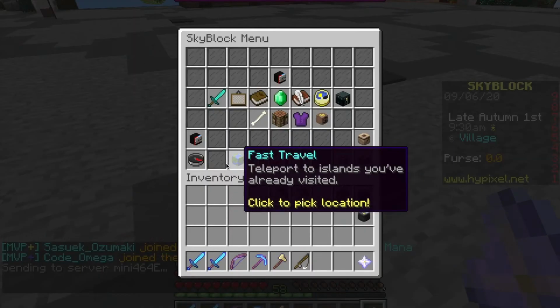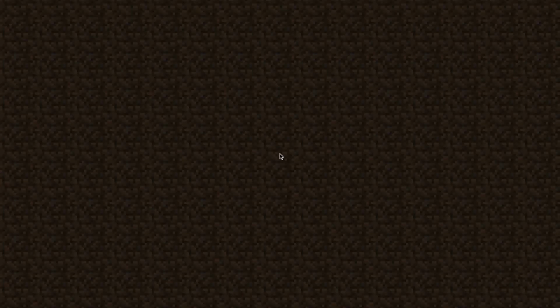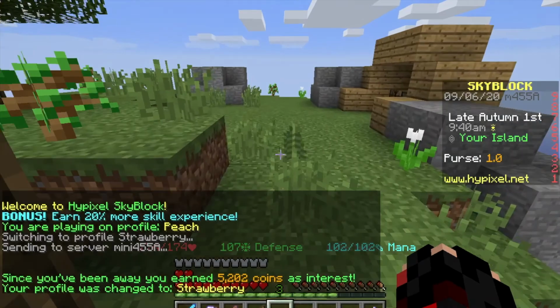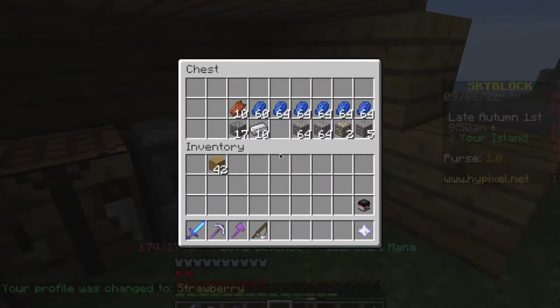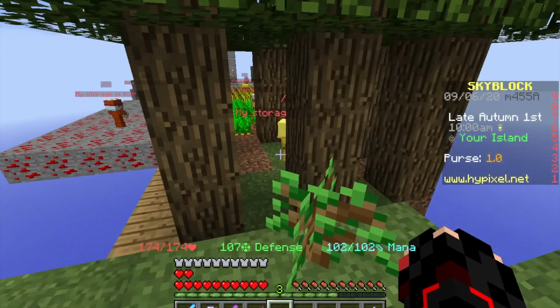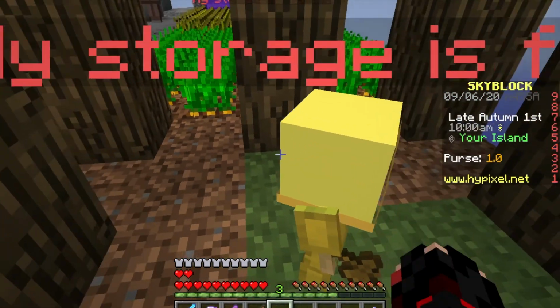Now, in this video, first of all, I have to swap over to my other account. For this video, I'm going to be showing off just a money-making method. It's not really underrated. I feel it's overrated. But before I get into that, I'm just going to collect my minions.